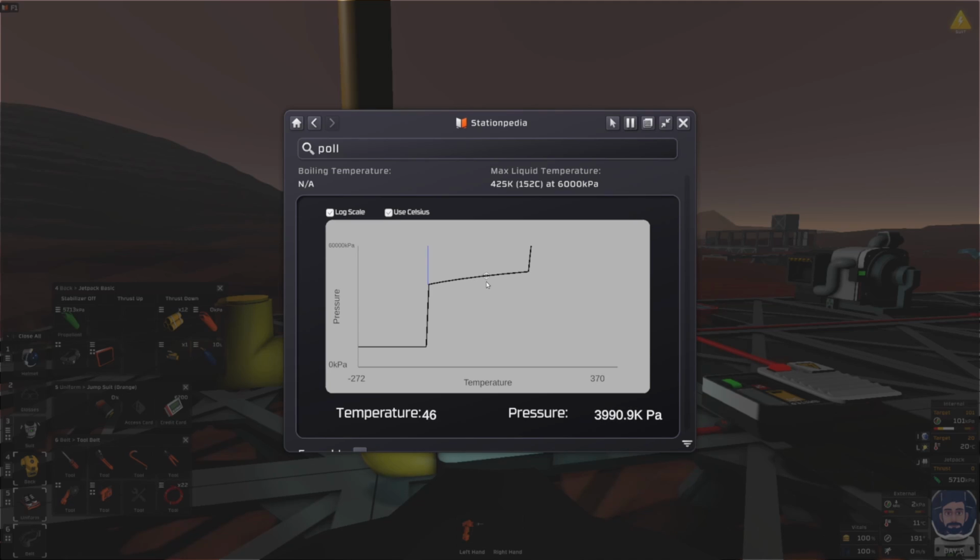As the temperature increases, it will remain a gas at a higher pressure, and you will need to compress it more to turn it into a liquid. However, there is a boiling point beyond which it will always be a gas. So the right side of the graph will always be a gas. Above about 150 degrees, no matter what pressure you were to reach, pollutant will not be a liquid.